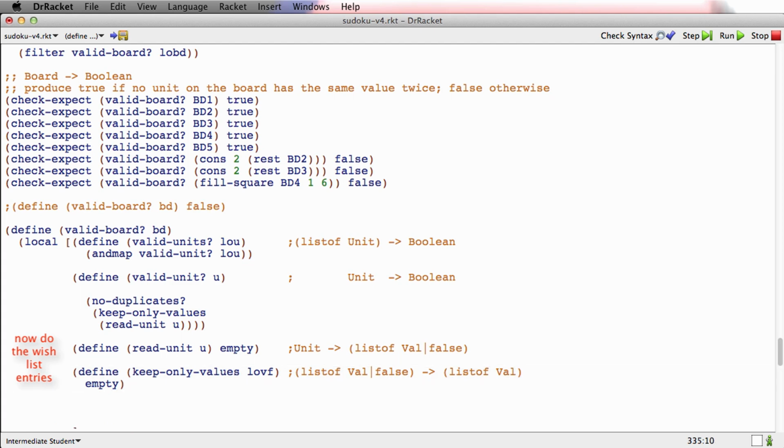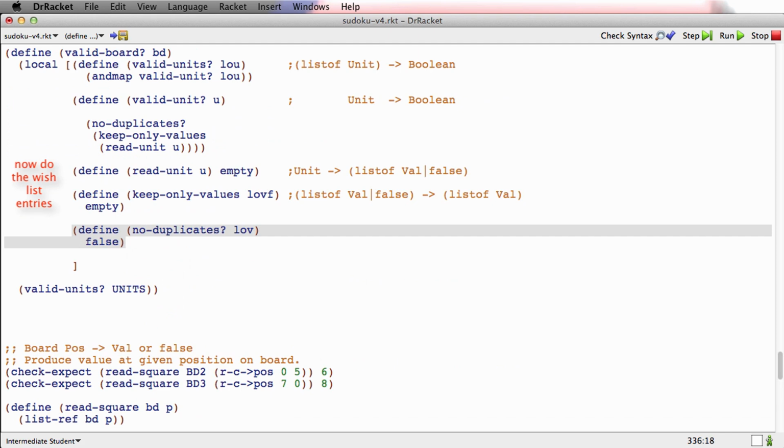And no duplicates. This consumes a list of val, and it produces a Boolean, to say whether there's no duplicates in there.